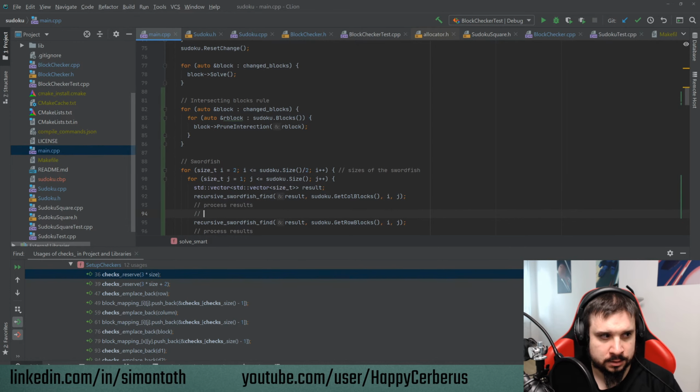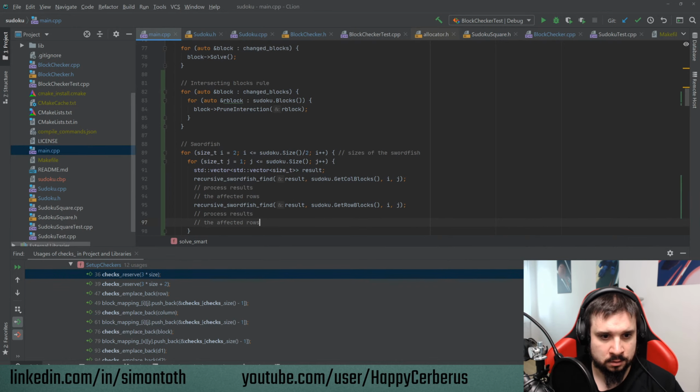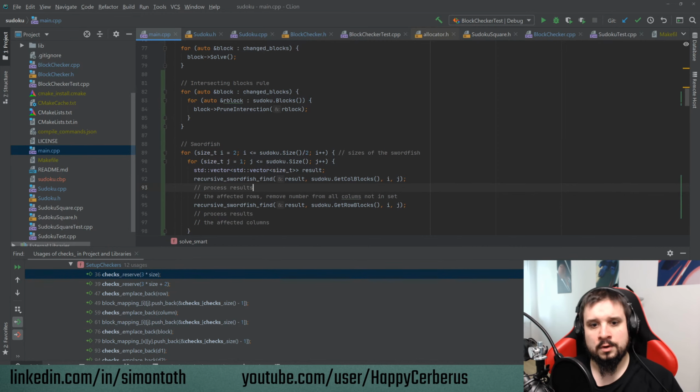So to process the results, what we need to do is the affected rows, and here it will be the affected columns. Remove number from all rows, sorry, columns not in set, right.